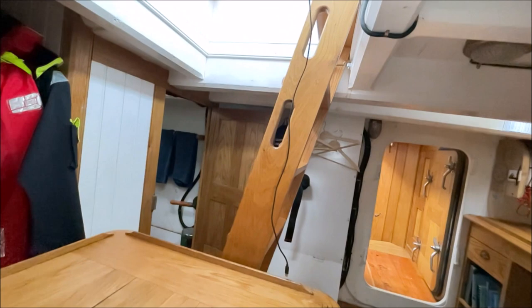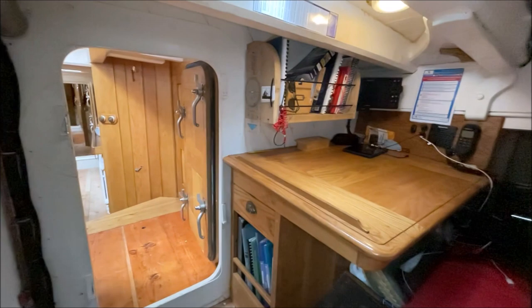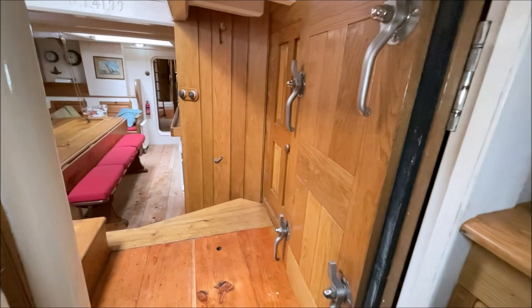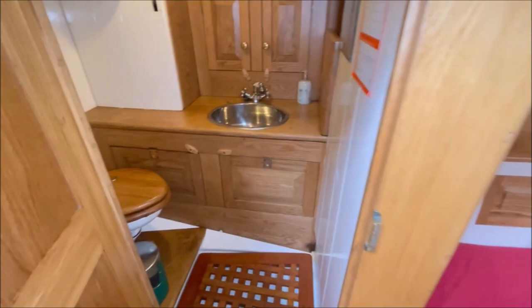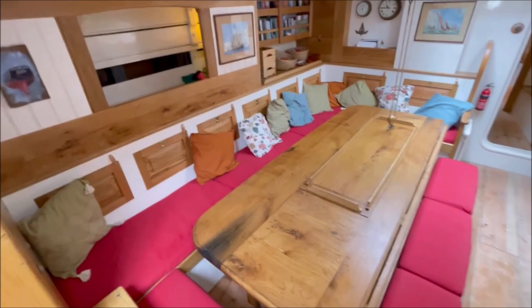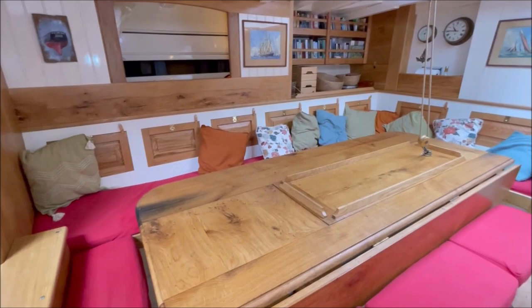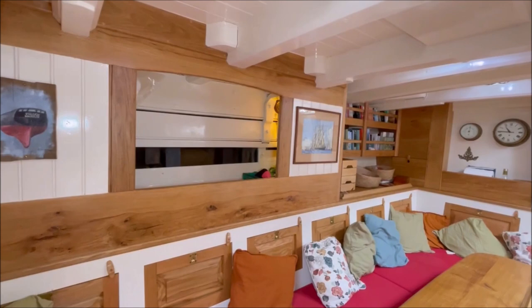And a watertight door through this aft watertight bulkhead into the saloon. To port is a heads compartment. Large saloon table with a leaf here that folds up. Comfortable space for all the crew and guests. Pilot berth to port when needed. Lots of storage in the lockers behind.